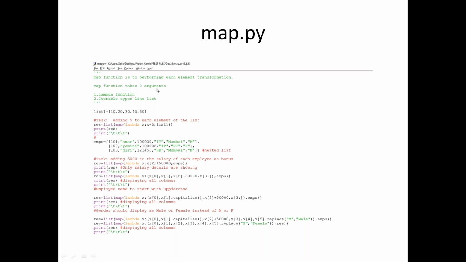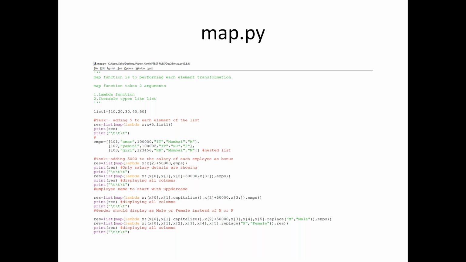So map function takes two arguments, a lambda function and iterable types like a list, some data set, maybe an Excel file. Just imagine an Excel file. Now assume that this is March and everybody is getting a hike. I can say 10% growth or 20% growth for the Indian region, but that is the region level.